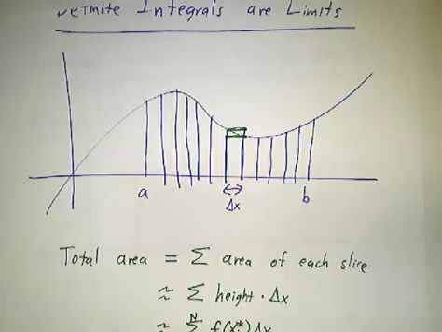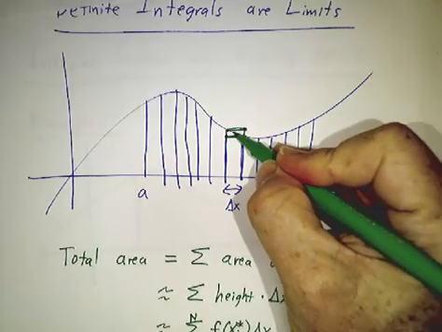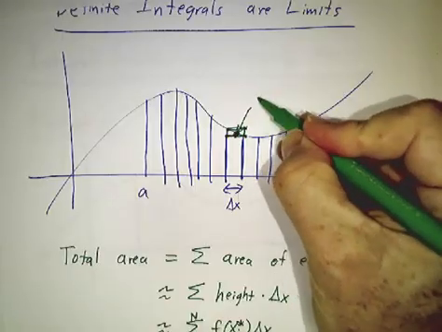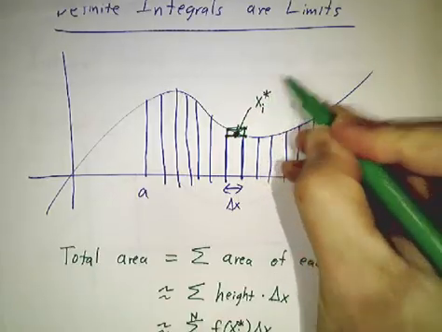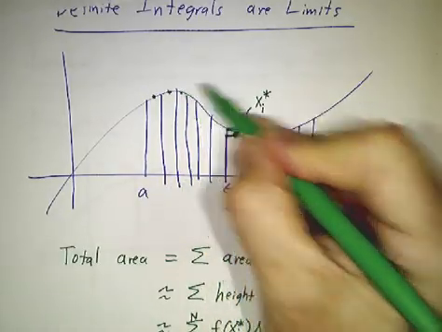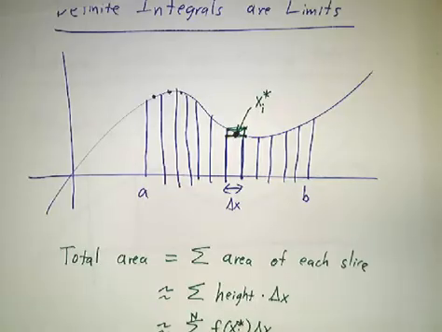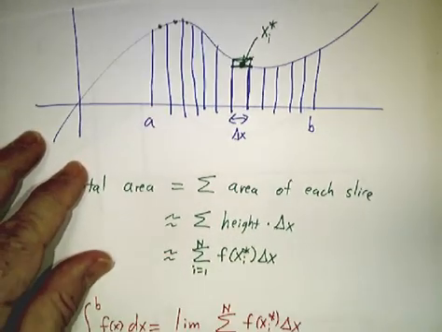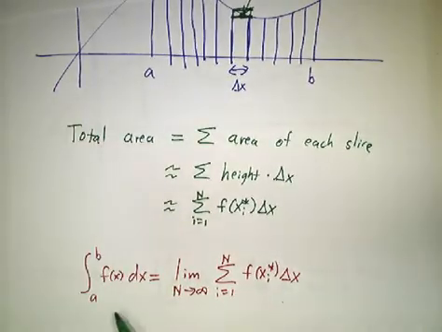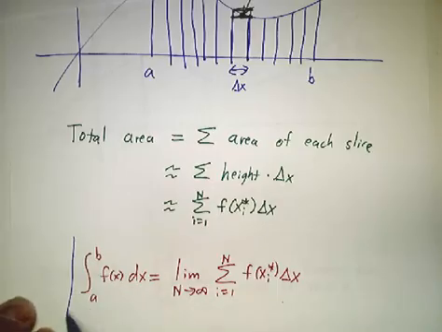And then we add them all up and we say, well, what's the height of the rectangle? The height of the rectangle is the value of the function at some point, which we call xi star. So x1 star might be somewhere in here, x2 star might be somewhere in here, x3 star might be somewhere in here, and we add them up. And if we want to get more and more accurate, we want to take more and more pieces, so the actual integral is the limit of a sum. So this is the definition of a definite integral.